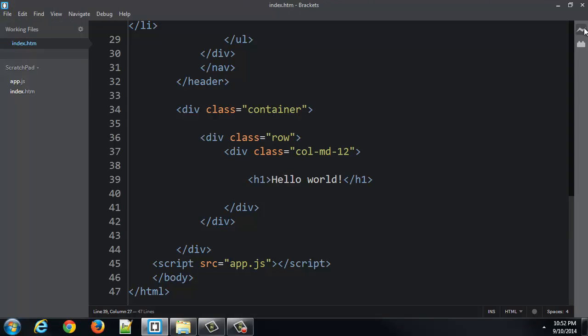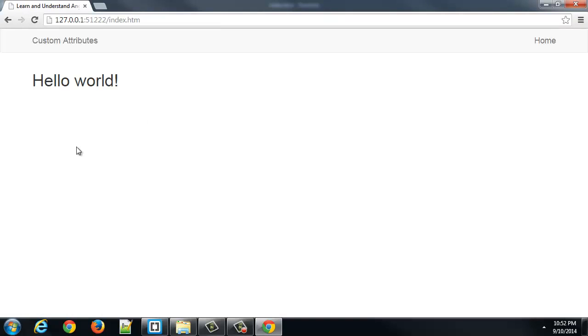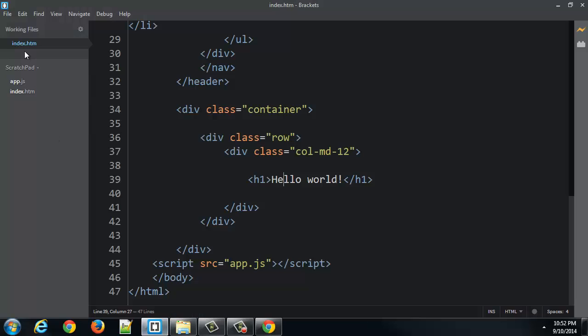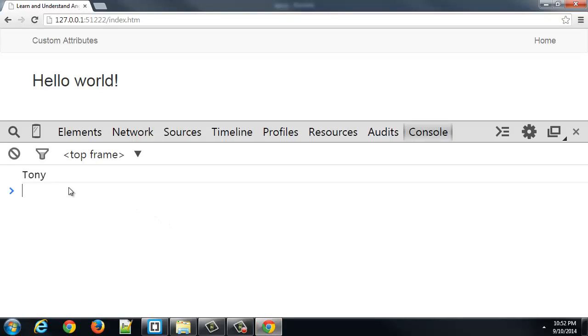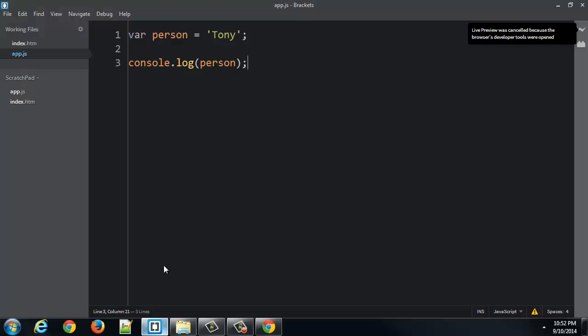Well, I'm going to go back to this little Hello World web page, and I'm going to run it. And when it runs, and the browser loads it and paints it to the screen, I now have a piece of memory on my computer that's dedicated to this web page where I can put my JavaScript objects and variables and do things. So if I create a variable, let's say person, and I'm going to call it Tony, just a string, and then I'm going to output it to the console. So there it is, Tony. Now I've stuck this variable in the global namespace. It's up at the top of the memory, if you want to think about it that way.